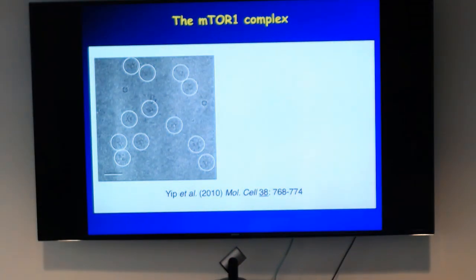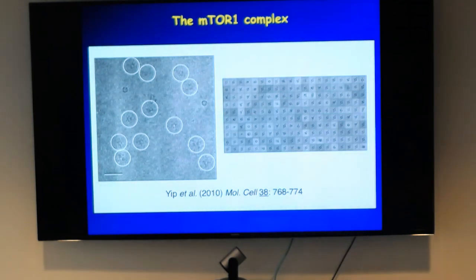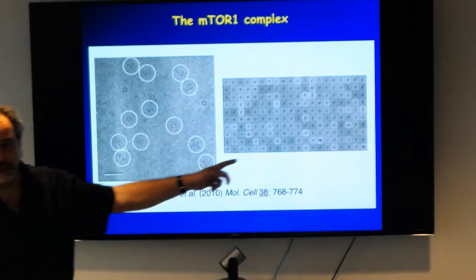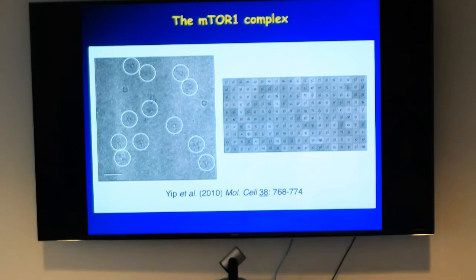So this is about 10 years ago, we were working on the Tor complex. And that was exactly this problem. In this case, we could get very little of this protein. It was very difficult at the time to purify it, so we had to use a carbon film to get the particles in the hole. But then, when we calculated averages, literally every single average showed the complex in the same orientation. So that was an issue.